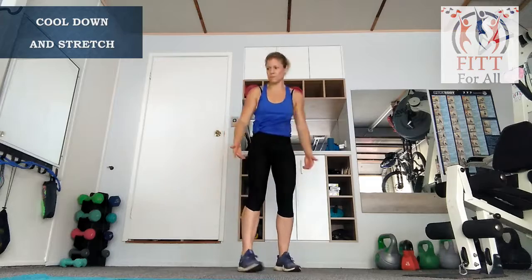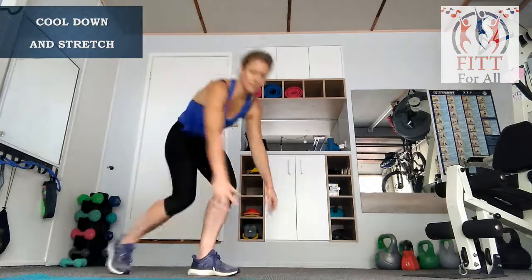Those out. You can either do the running pose.